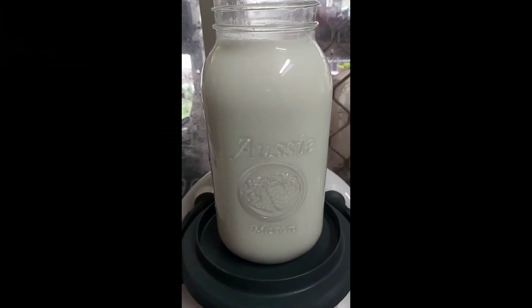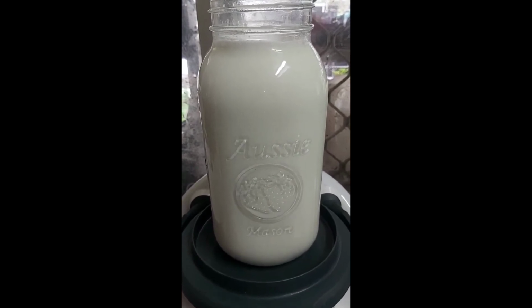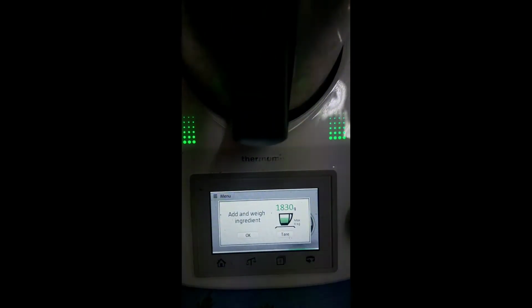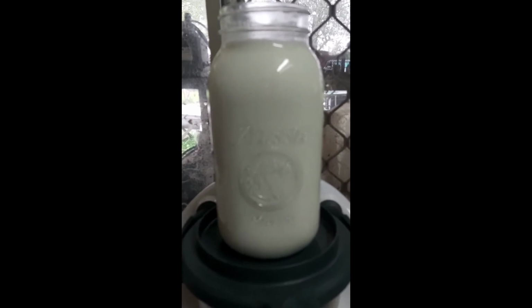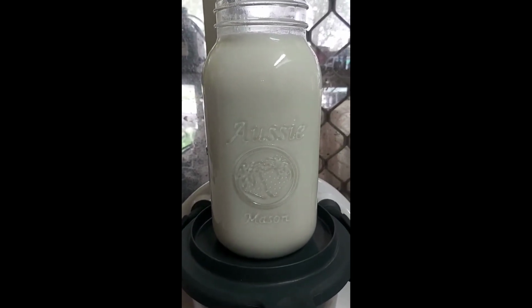Well, that's how much milk I got. So that is a half-gallon mason jar, and it weighs in at 1,830 grams. And that's just overnight. So I will milk her again this afternoon, and we'll see how much milk we get then.